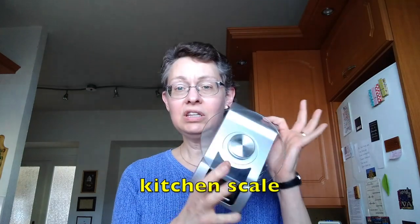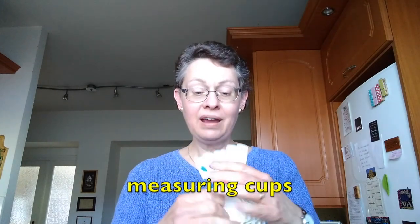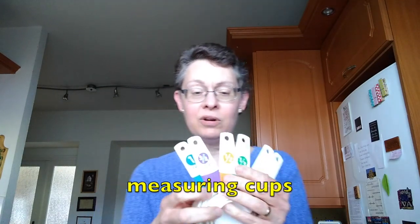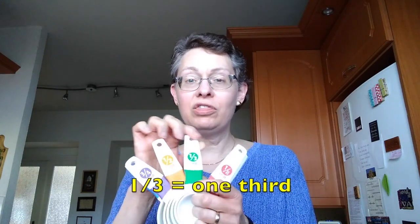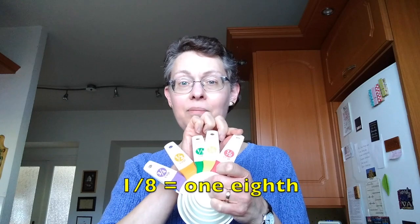This is a little silly, but in America, we don't use regular weight like you would use with a kitchen scale. Instead, we use volume, which are cups, and these are beautiful cups. I have a whole bunch of cups. Normally they come in 4s, but this one is pretty special. Comes in 6s. Starts out with 1 cup, and then we have 3/4 of a cup. This is great for math. Then half a cup, 1/3 of a cup, 1/4 of a cup, and 1/8 of a cup.